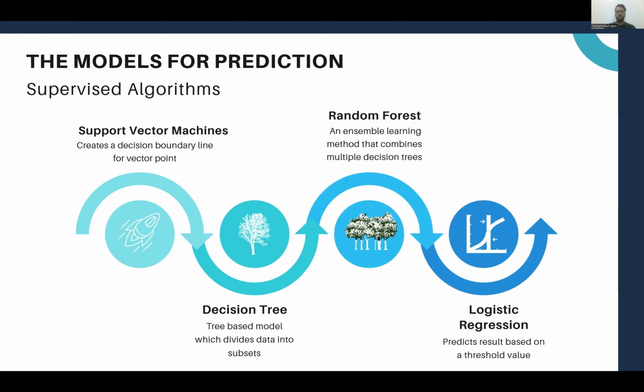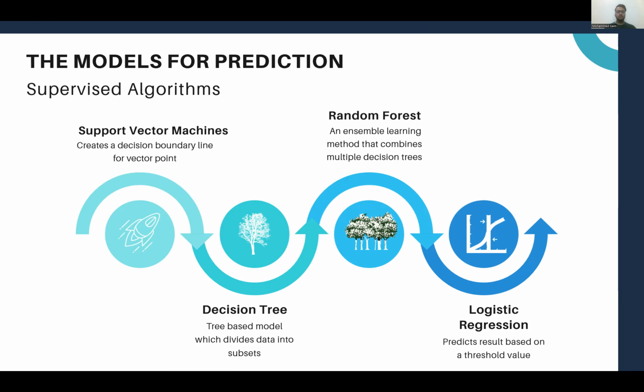Finally, the most common one is logistic regression, which uses a threshold value. Normally it's 0.5: if the predicted variable is above 0.5, it can be labeled as true, otherwise false. We'll go through the code to see why we are labeling it when it's a prediction task.